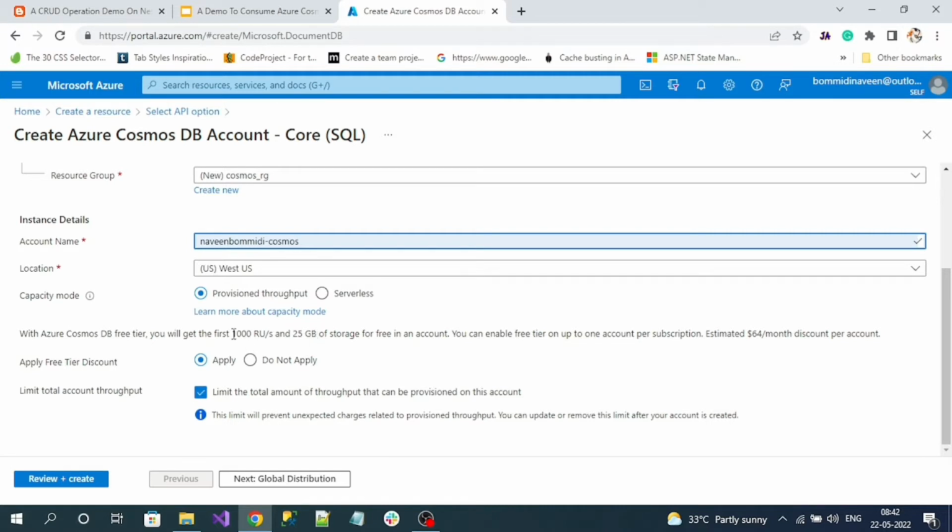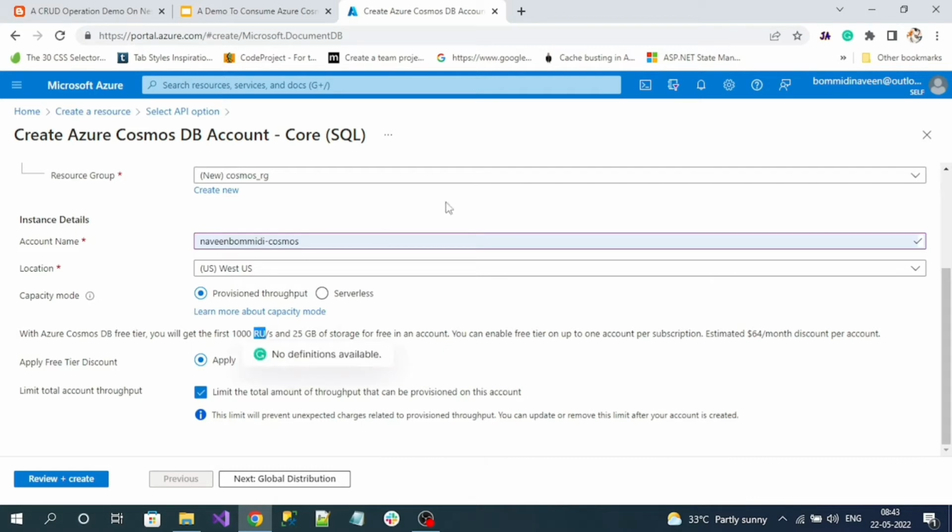So what do RUs mean? Request units per second. Based on these request units per second, the cost will be calculated on the Azure database. The request units are calculated based on all the things like infrastructure, read queries, and memory usage, everything. And its cost is also very minimum. So that is about the RUs.